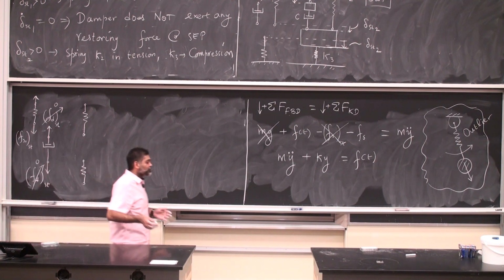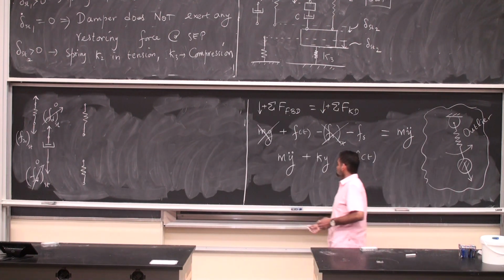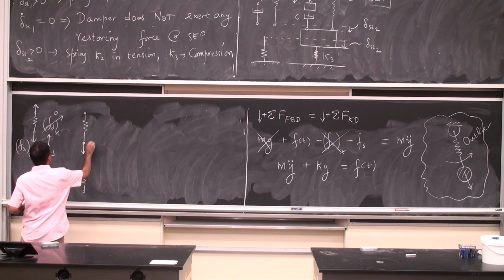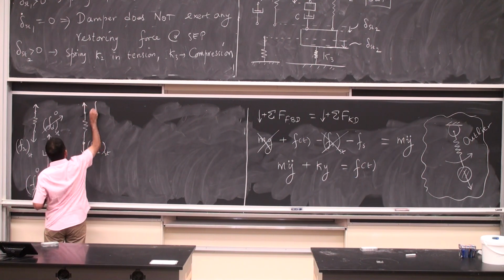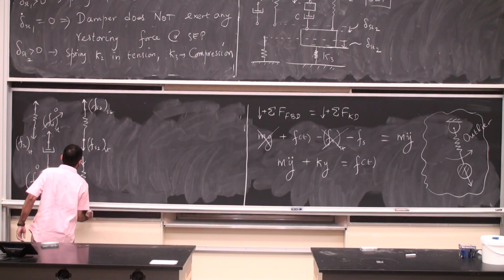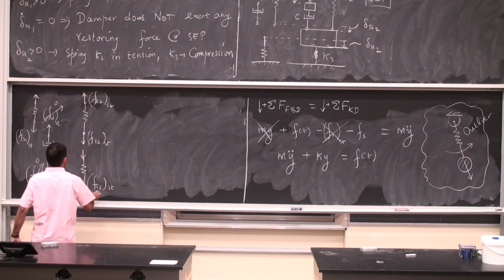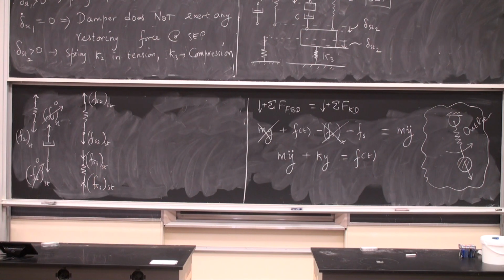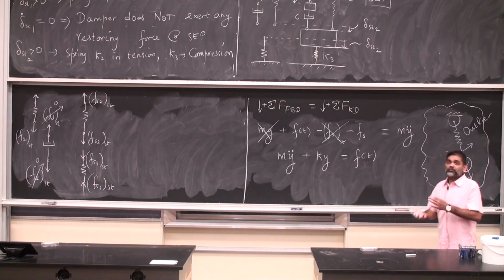So strike that off, you don't even need to draw it. If you see a damper, you don't need to draw it in static deflection, for the reasons we've just discussed. Then the other two springs, one is in tension, the other is in compression, so let me draw it likewise. This is in tension, Fs2 static. And the third one, Fs3 static. This is for delta static 1 greater than 0, delta static 2 greater than 0, and common sense tells me that these are all okay.